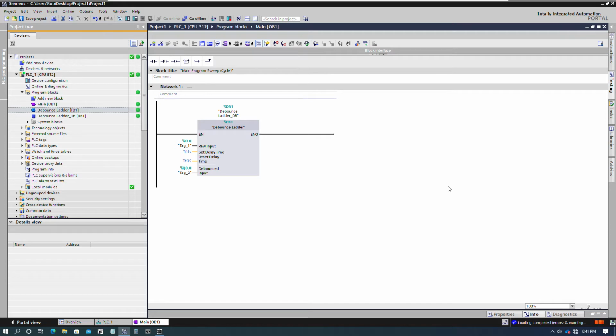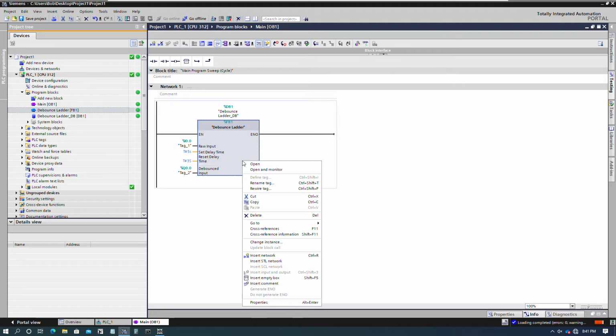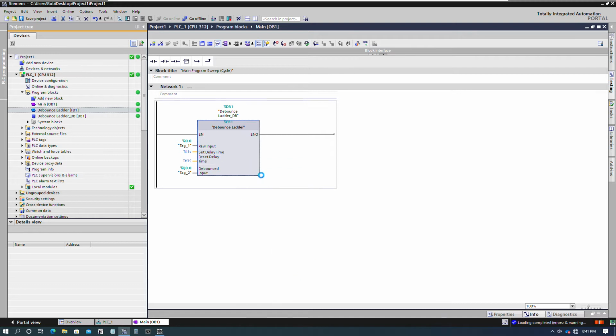Alright, so this is my attempt at an instructional video on doing some basic coding with Siemens STL. We're using TIA Portal version 16. I've got this running on a VM, so it might be a little slow. But at this point I've written this debounce block in ladder, and we're going to try to replicate this in STL.